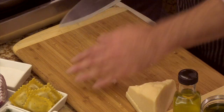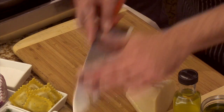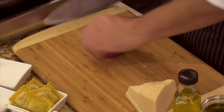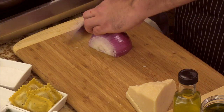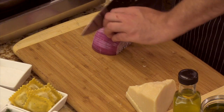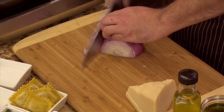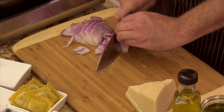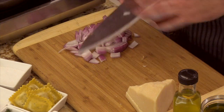I'm going to cut my onion. Again, this is all just a rough chop. There's no real rhyme or reason. Whatever you want. If you want a julienne, you can go straight down. I like sort of a dice, so I'm going to cut it this way first. Doesn't really matter. And that's pretty much it.